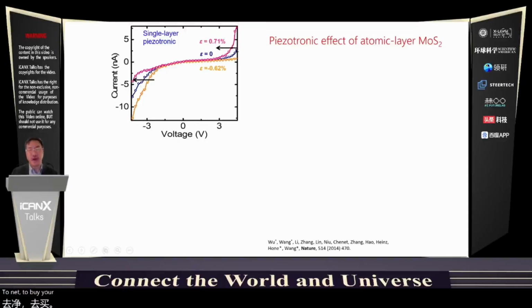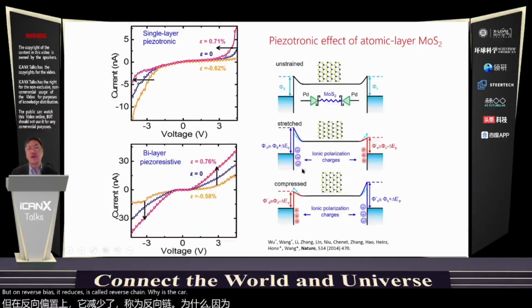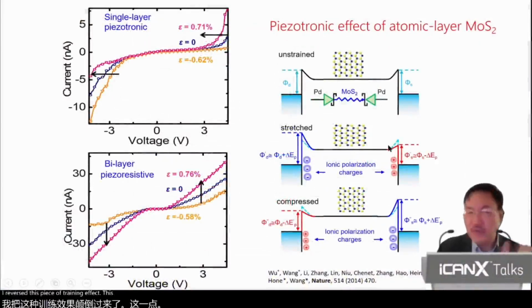If you apply 0.71% strain, you find the current increases on the positive bias, but on reverse bias, it reduces. This is called reverse change. Why? Because the polar charge at the two ends is reversed. This is called the piezotronic effect.